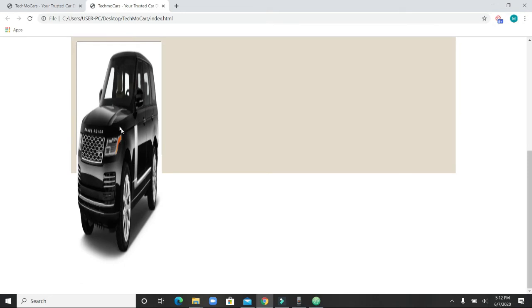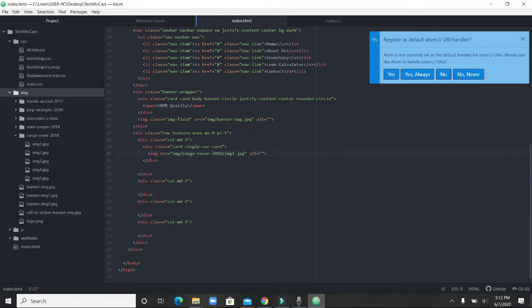The reason it's showing like that is because the width of the image has been restricted, but we can do something about it. First of all, I can make it image fluid to begin with, so that its width is 100% of the container.